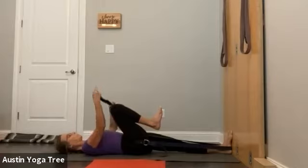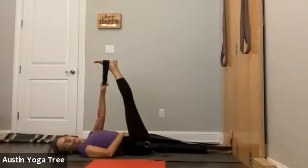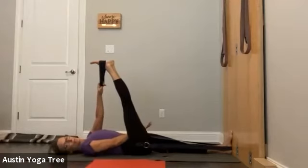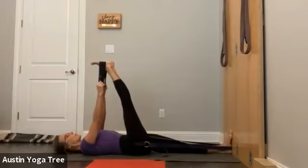Okay, now I have my second strap. I put it across the arch, and I hold it with both hands on either side. If you can just be at 90, then you're just at 90. But what I want, and what the strap is helping you do, is to roll the thighs in and move the inner groins away from each other. So imagine that your right inner groin is going to the right side of that wall. The left inner groin is moving to the left side of the wall that's in front of you.